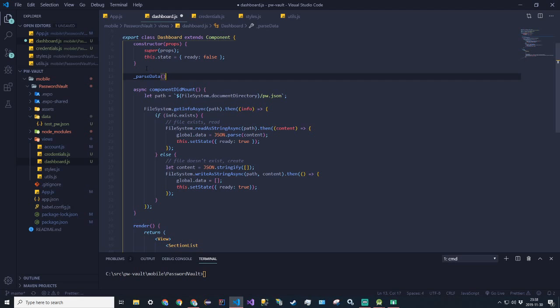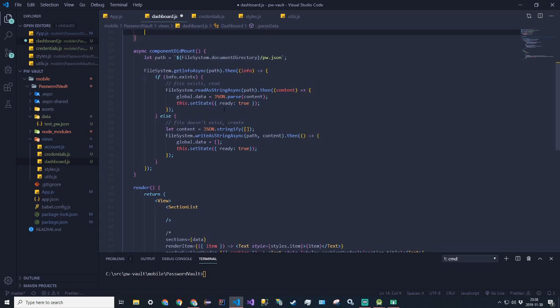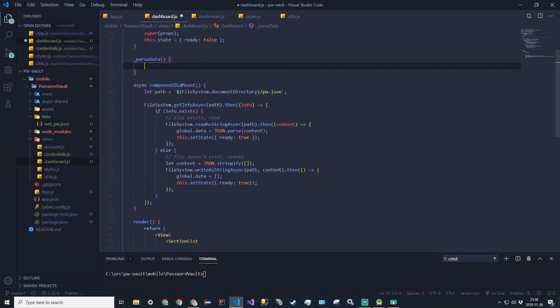What I'm thinking of doing is creating a variable in the state called list, and that list is going to store all the names of all of the sites.